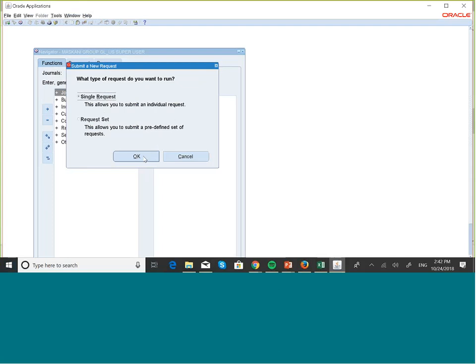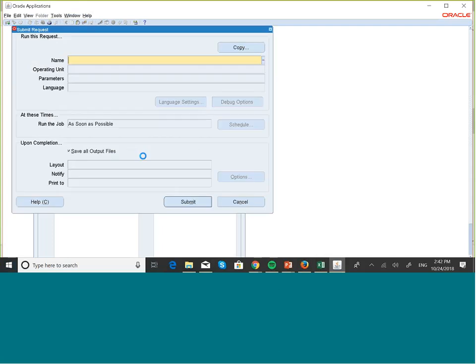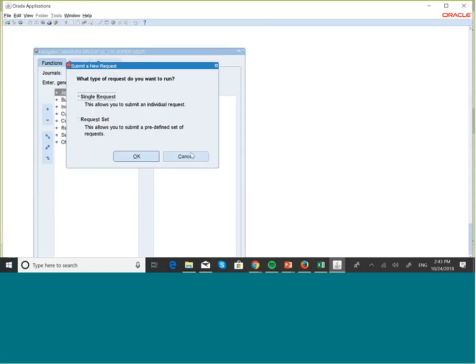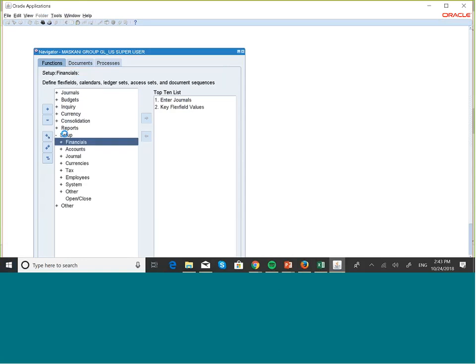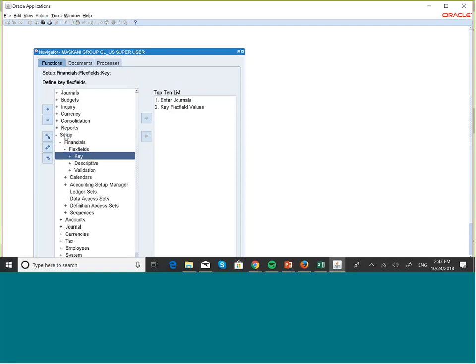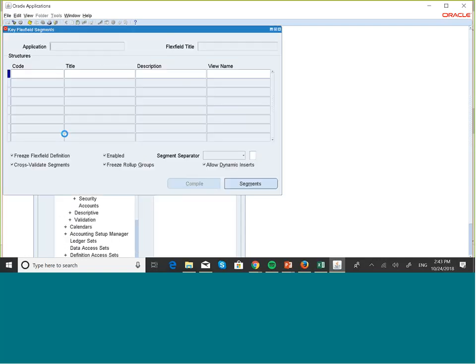It's going to do a single request. Before we do this, sorry for that, let's go to our chart of accounts, financials, flex fields, segments.